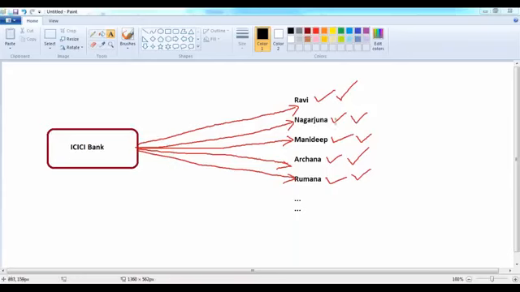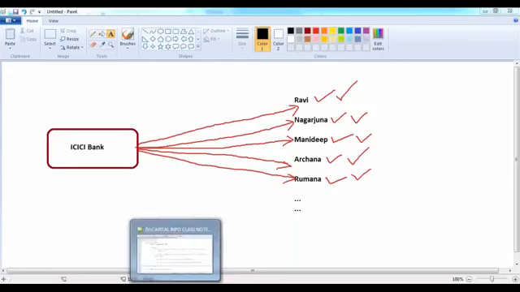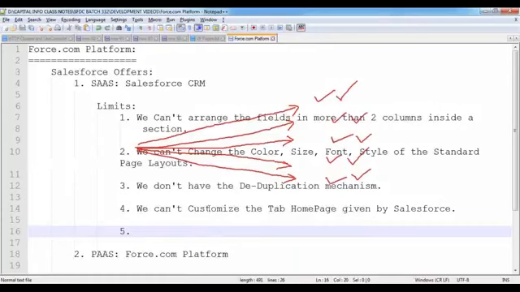At that time, we can go with the Force.com platform. Whenever we want to send email notifications through a workflow rule, we can't add any attachments.